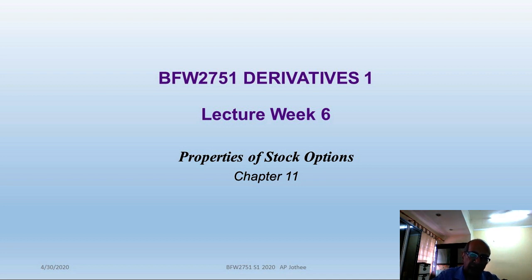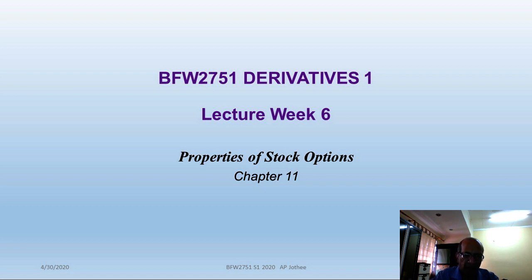We are exploring new areas in the derivatives. I think it's very interesting for you. And today, specifically, we are exploring the properties of stock options. Options can be written on almost any underlying assets, but given the variations in price movements, stocks are the easiest to use as a sample. So today we are going to focus only on stock options.